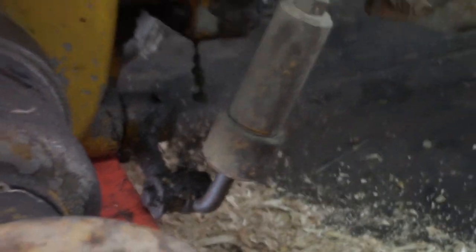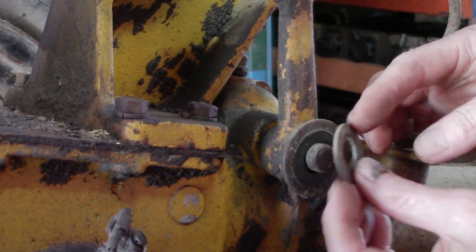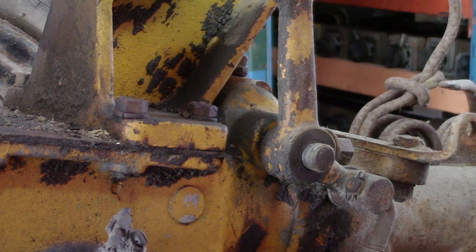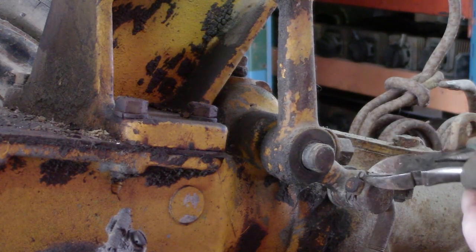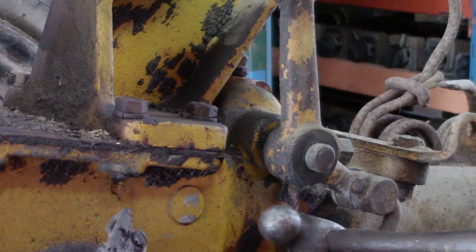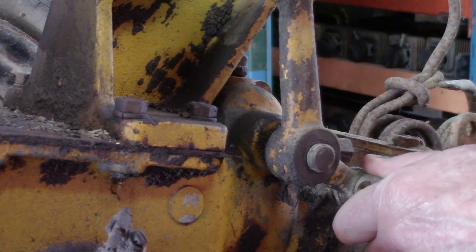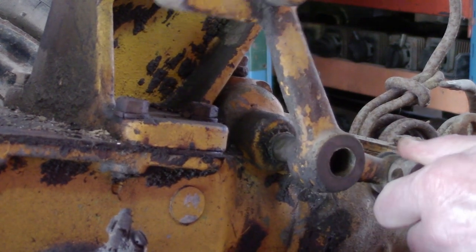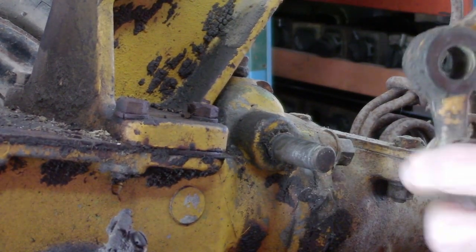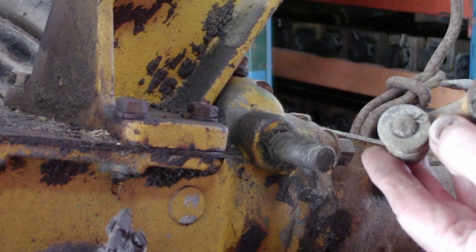We'll end down here by another cotter pin. Once that's off, there's two washers here, a smaller one and a bigger one. Okay, next I'm going to remove this cotter pin here. I'm going to let this free now. This trunnion, which the connecting rod goes through, is held on with a cotter pin and washer.